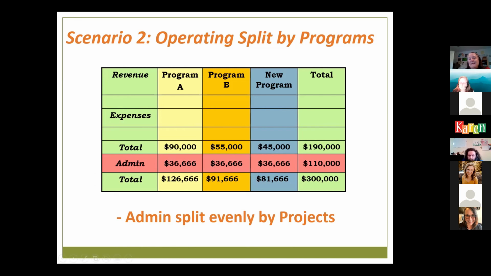Okay, isn't that kind of a neat trick? So now when we fund our new program and programs A and B, we've actually done all the work to fund our admin. So we don't need those other revenue streams, or not as much of them, in order to fund our admin, because we've changed the way that we're modeling how much our programs cost.